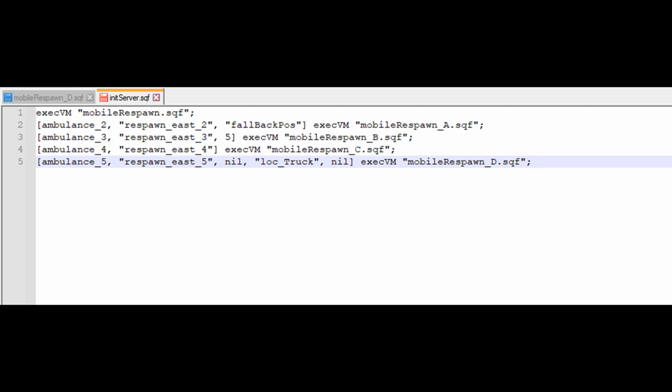Next, we have the element for the marker's text. This also needs to be a string or nil if left empty. I want the marker to display the text respawn truck, so I'll write respawn truck as a string. The element that follows is the sleep time for the inner loop. I want this to be 7 seconds, so I'll write 7 here. The last element is the sleep time for the second inner loop. If not specified, this time will be the same as the sleep time for the inner loop. Since I want them to be the same, I'll write nil here as well.